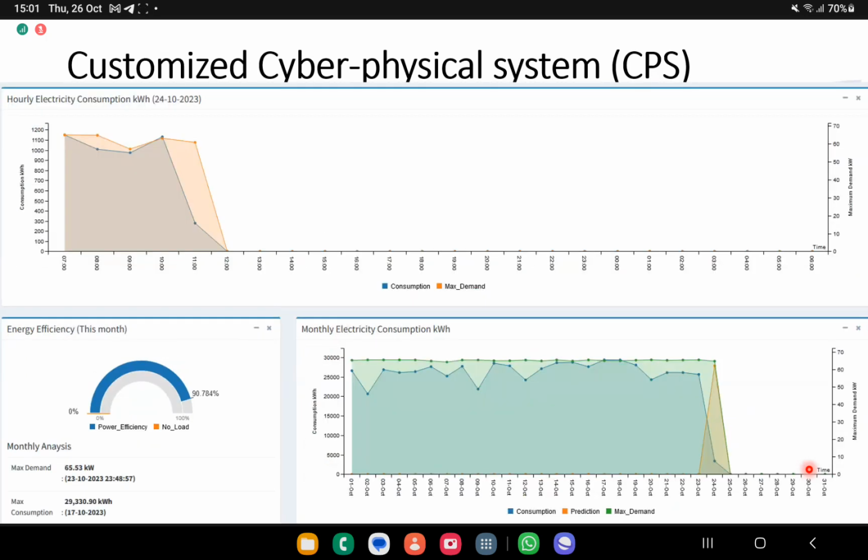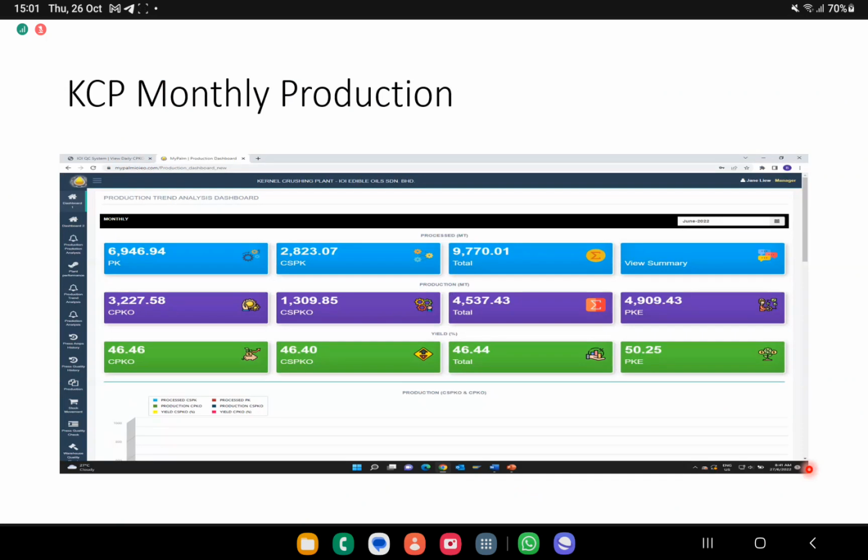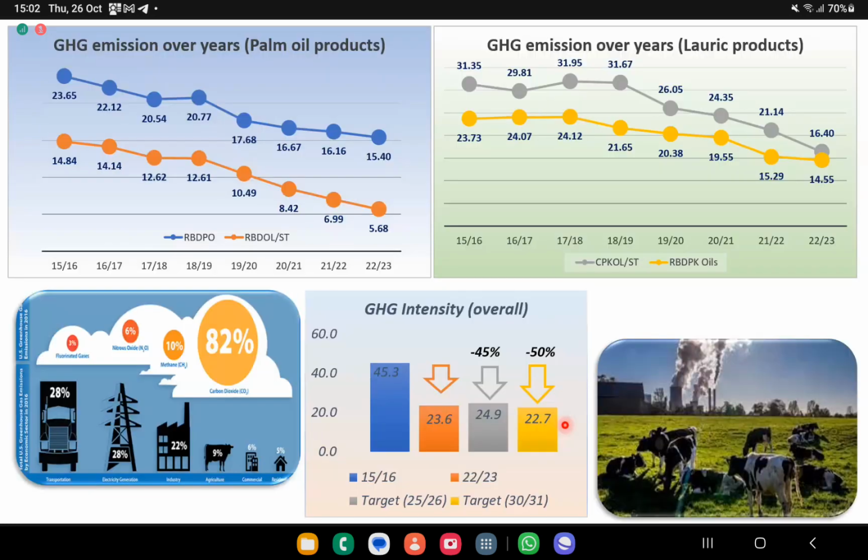Some more screen grabs of various things that are monitored in the plant using the system. We did it for this plant because this plant is a highly mechanical plant. It didn't have any PLC or DCS in the system. So we wanted to start harvesting data. Then once we have the data, we look at how we can optimize the plant operation. We've already started implementing some things, but there's still a long way to go to improve the plant further.